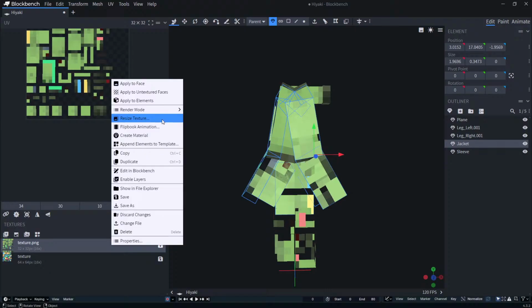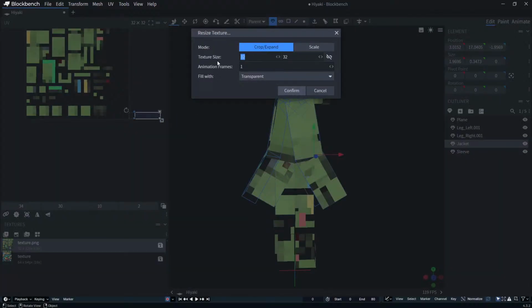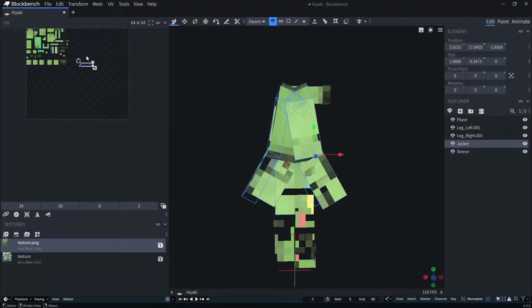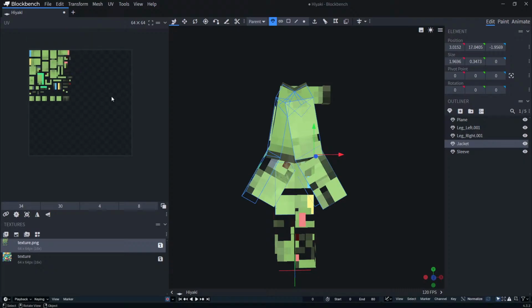Brad, since you are a Blockbench user, can you tell me if there is a way for me to see the UV maps in Blockbench without having to select them? That would be very, very helpful. Right now, I'm having a midlife crisis trying to see these things. Right, I can only see them if I select them. I feel like that shouldn't be a thing, right? I feel like I should be able to see it, but I just can't.